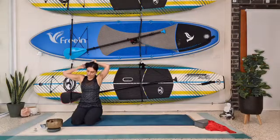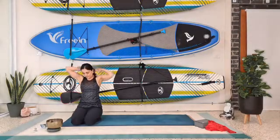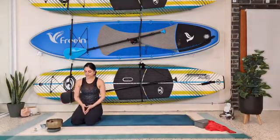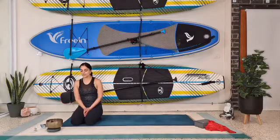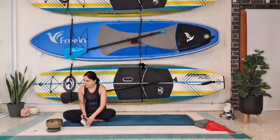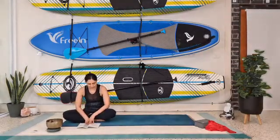And I just invite you to close your eyes. Closing your eyes. Breathing in and breathing out. And just give yourself permission to be here in the moment with your breath. Stay connected to your breath. Big breath in and a big breath out.